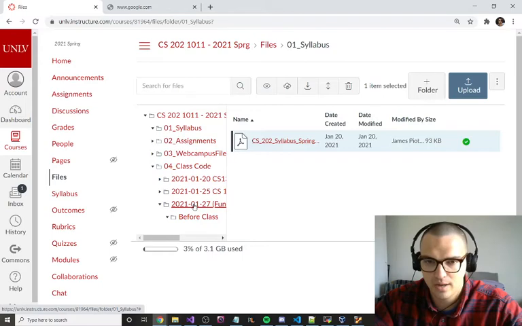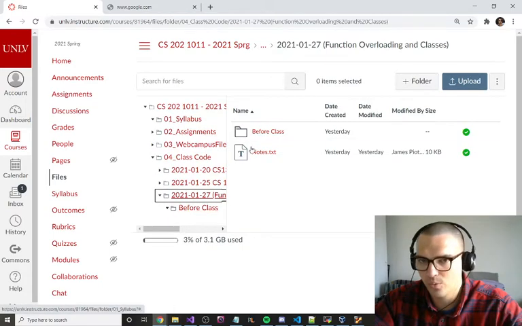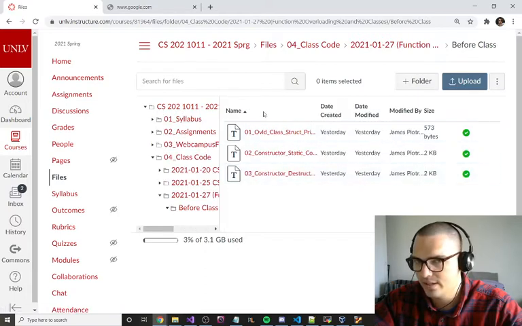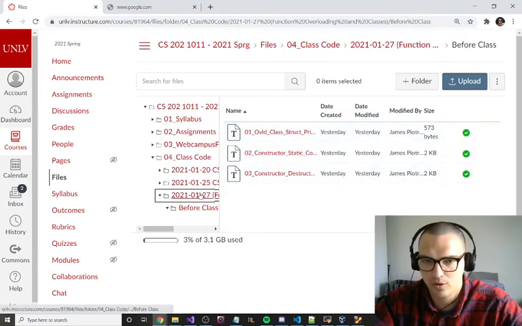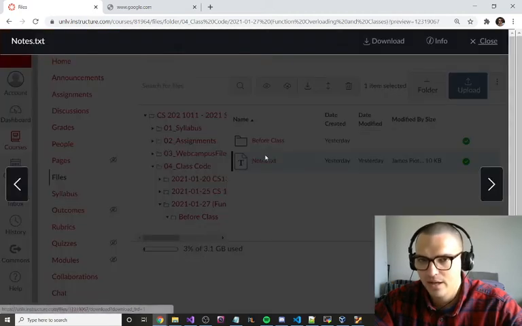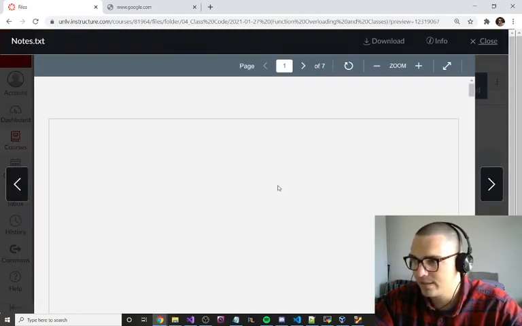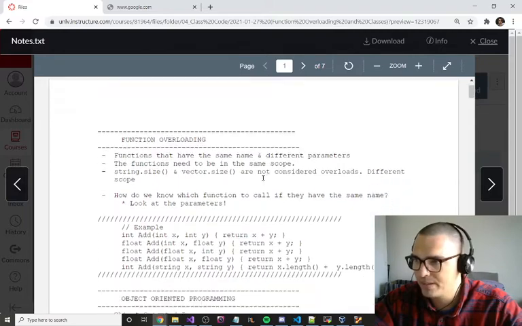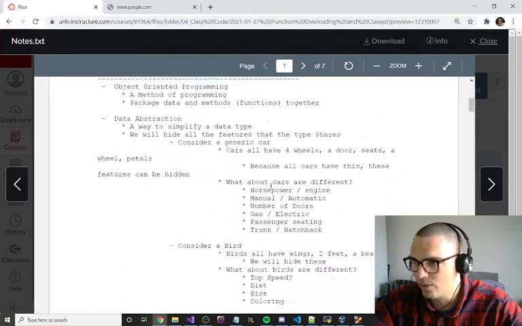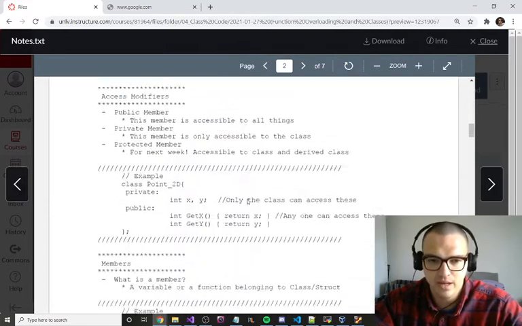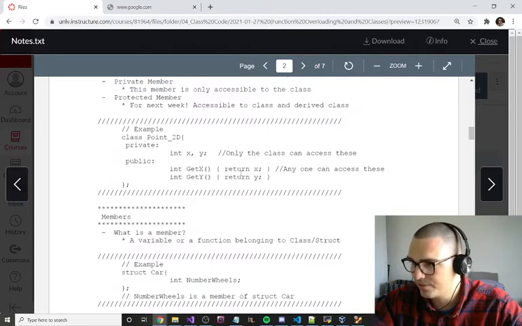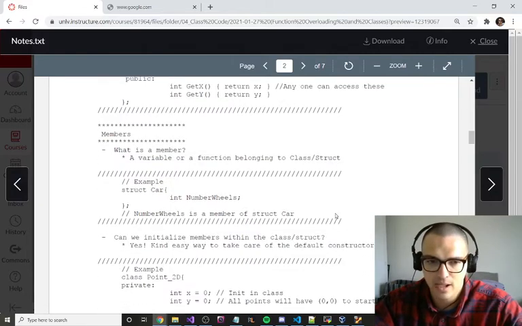Before we get started, if you come to WebCampus and look here, you'll see that I've already uploaded these 3 CPP files for you to follow along with if you would like, as well as I've pre-uploaded these notes, which I won't be typing, but we will be following along with. Everything in here that you need to know for function overloading and object-oriented programming with classes is in these notes.